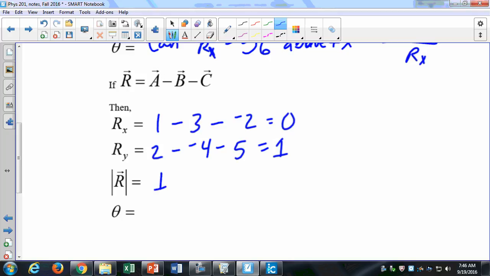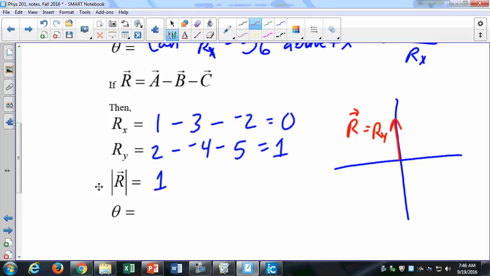So that means my magnitude is the same as that y component, and my angle is... not 0, but it's what? No, it's not undefined. No, it's not negative 45. Let me just draw it. So this is our y component, it is in this direction, right? And so this is also equal to our vector r. What is the angle for this vector? 90 degrees, yeah. So the angle theta is 90 degrees.